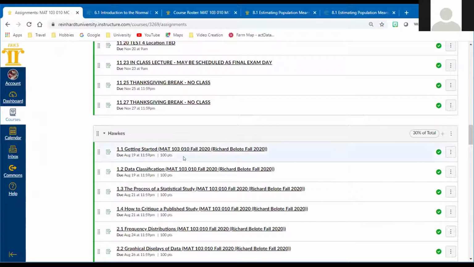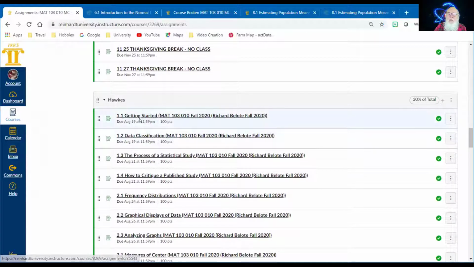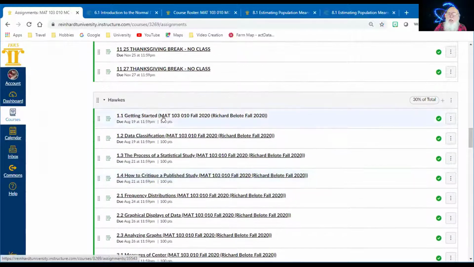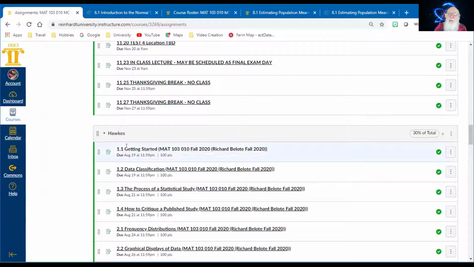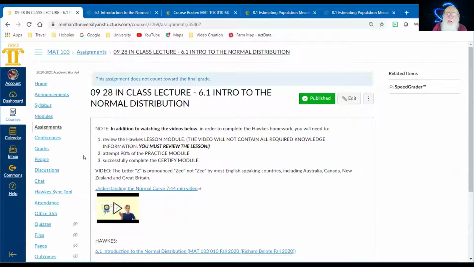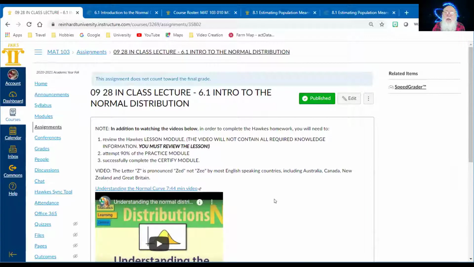lectures. In fact, here it is right down here. This is what Hawks will do for you. They will actually create these linkages to the homework. So I could also get to the homework from here in Canvas. But what I've done is I've taken these links and copied them into the daily lectures, which I've labeled by the day of the month that it's due, and where they're going to be in class or not, along with the title, so that I can then use the rich edit function of Canvas to say something more about the lesson and what I expect to see out of the lesson, what they should be getting out of the lesson.